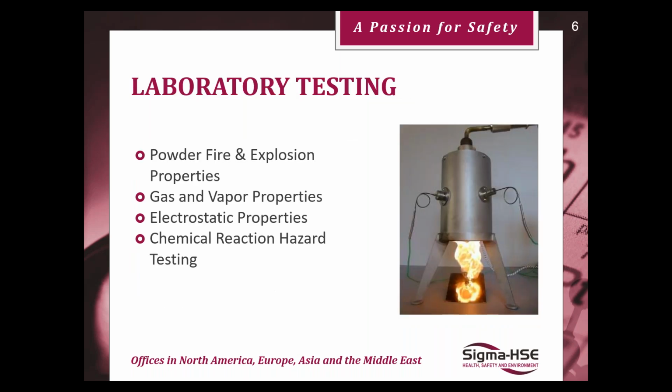With regard to our laboratory testing, we have a range of equipment to provide flammability data, different properties we can ascertain, as well as electrostatic properties. Typically flammability data, as I mentioned, like onset temperatures, say for your chemical reaction hazards, as well as a wide range of testing, such as minimum ignition temperature for dust clouds, as well as layer ignition temperature. Some of these values from this testing are actually needed and used in our risk assessment for this NIRA that we'll be talking about in today's webinar.